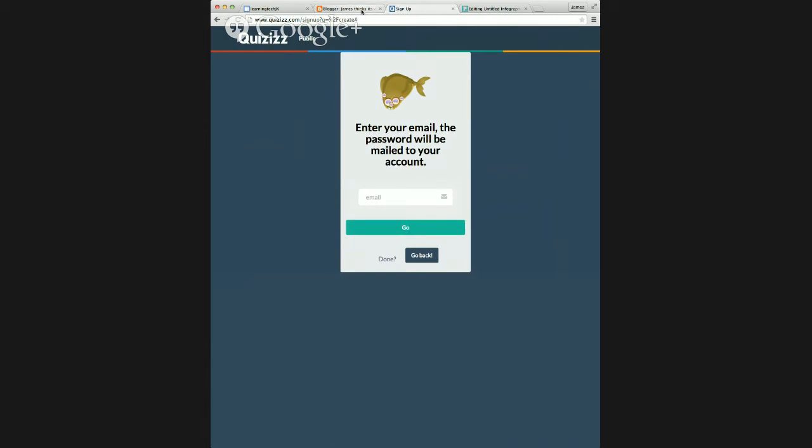But in short, very easy interface. You add your question, you add your possible answers, you select the correct answer and how long they need, how long you want to give the students to answer the quiz. And you just repeat doing that. When you finish and you're ready to share it with your students, you give them the unique code, they enter that and their username, and off they start.